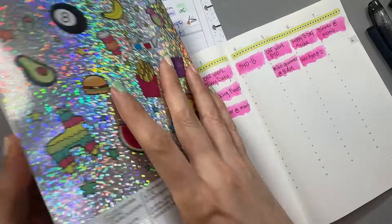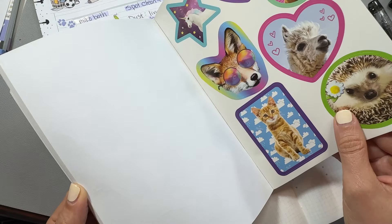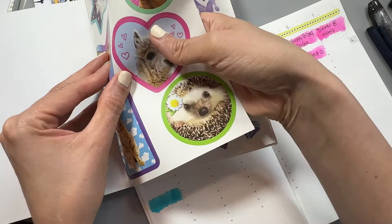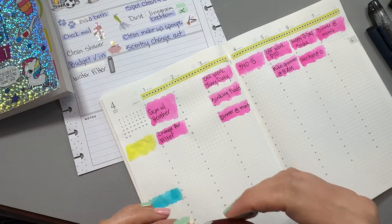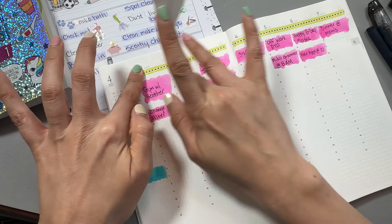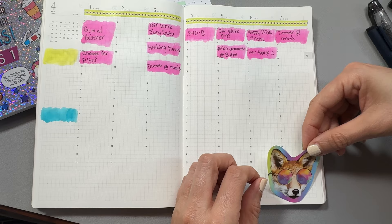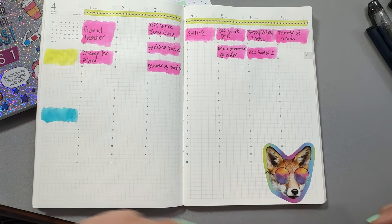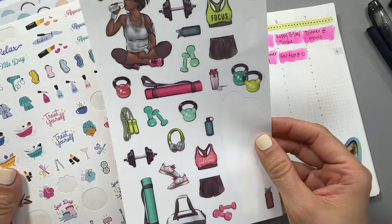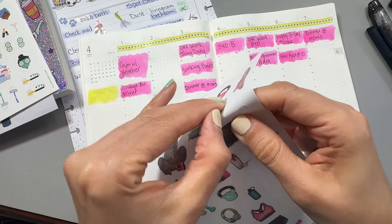Really my thing is when I have my hair appointment on Saturday, I'm a hostage — it's a straight-up hostage situation. I get highlights, I go blonde, I do all the things that takes forever. Since Saturday is pretty much sucked up at the hair salon, I like to take off Friday and just do whatever I want. I went ahead and scheduled Miko so he can get sexy too — so we're both getting sexy, it's our sexy weekend. And then it is one of my girl's birthdays on Saturday, so I wanted to put that in there so I can make sure to text her and send her some love. My hair appointment is at 10 on Saturday, and then Sunday is dinner at mama's.